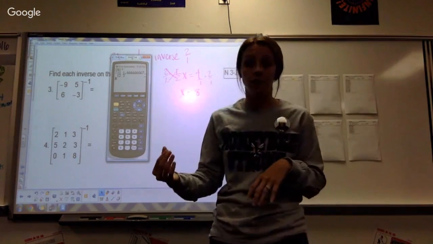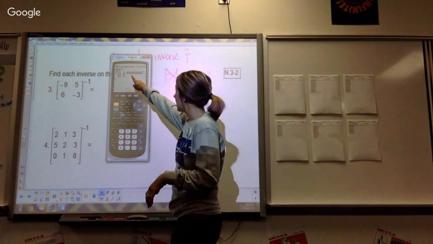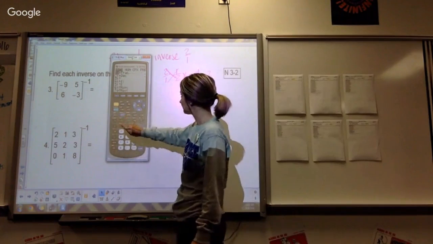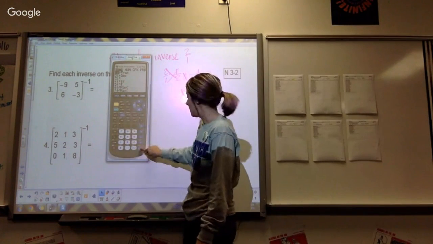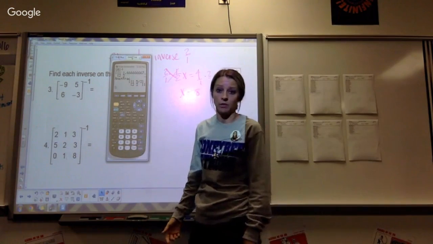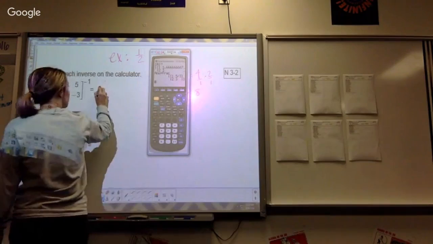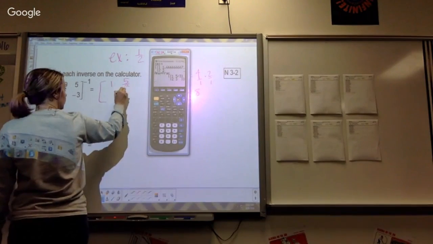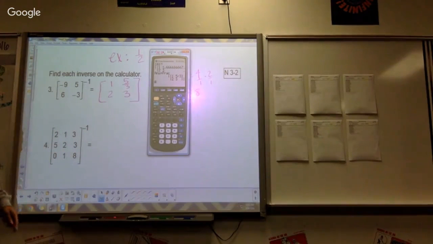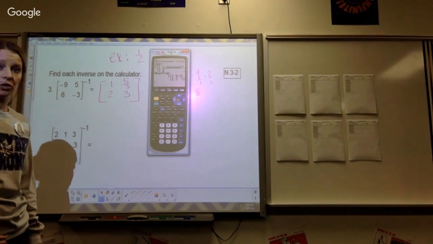When you're finding the inverse, it should be a matrix for your answer. It should be the same dimensions. Okay. Notice here that we have a decimal. You can change your decimal to a fraction. Remember, you go to math, and then fraction is number 1. If you press enter, then it gives you your matrix in fraction form if you have any decimals. So the inverse of this matrix would be 1, 5/3, 2, and 3. Again, we will be using inverses when we're solving a system of equations, which we'll get to later on this unit.